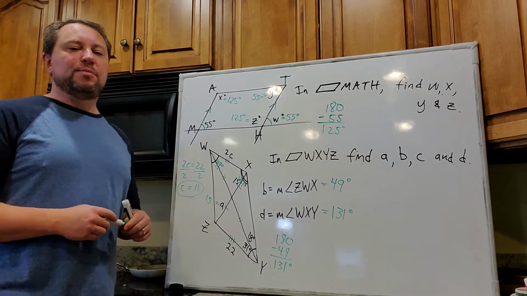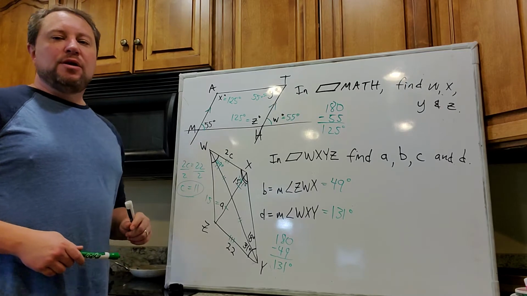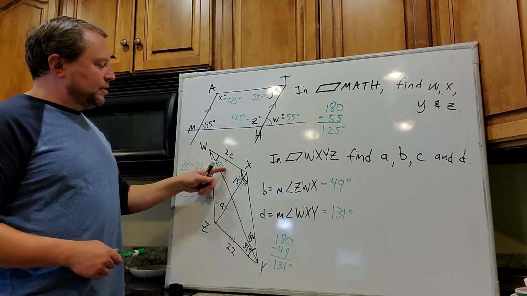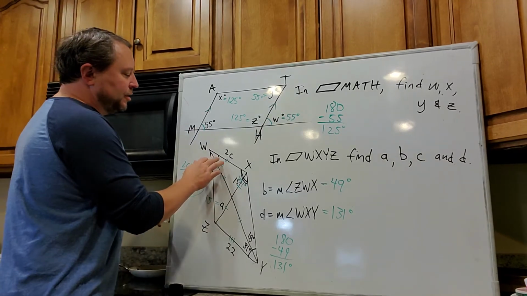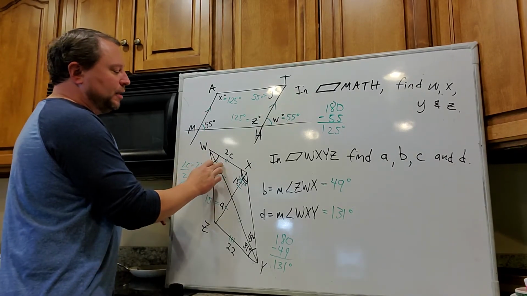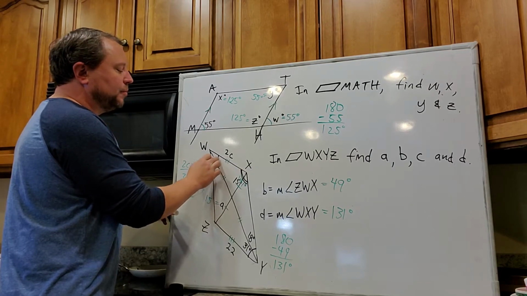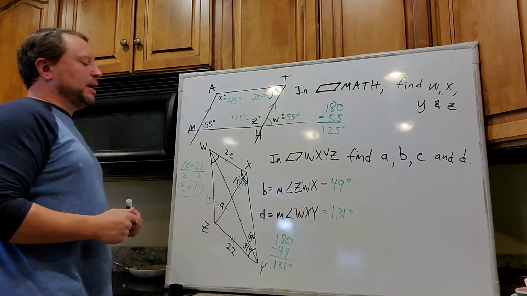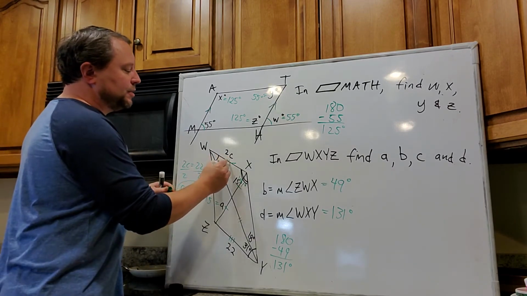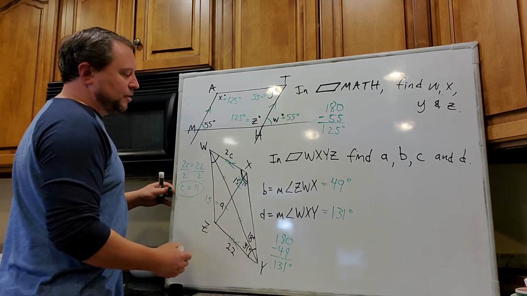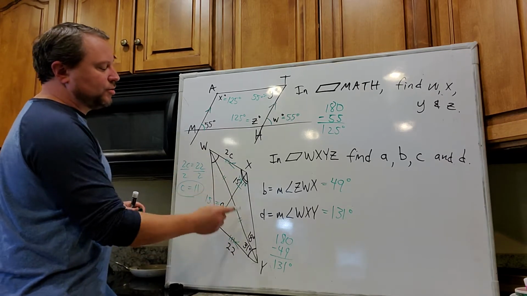You could even, on this problem, going back to, say, this 49 up here, you could even break down each of the individual angles here because I know the overall is 49, but in a parallelogram, remember that opposite sides are parallel. So this is parallel with this. Okay, and you see how this diagonal forms a transversal crossing them.